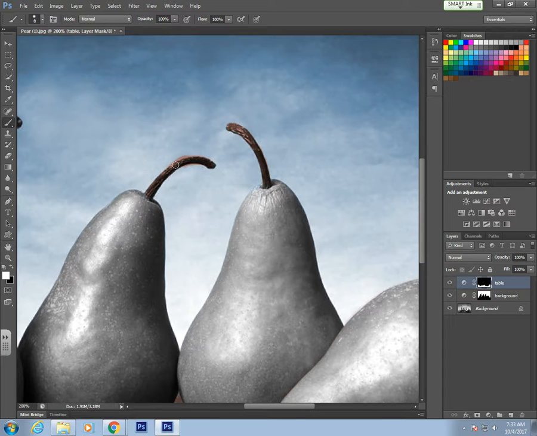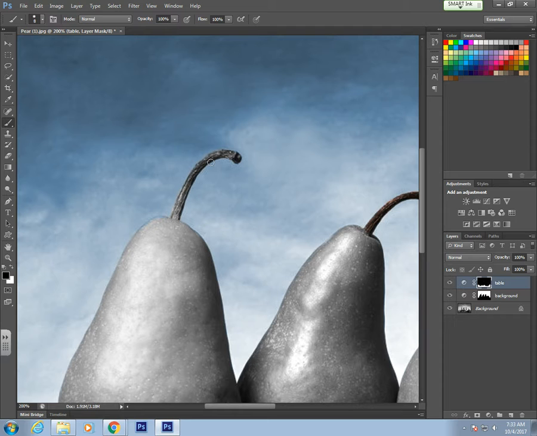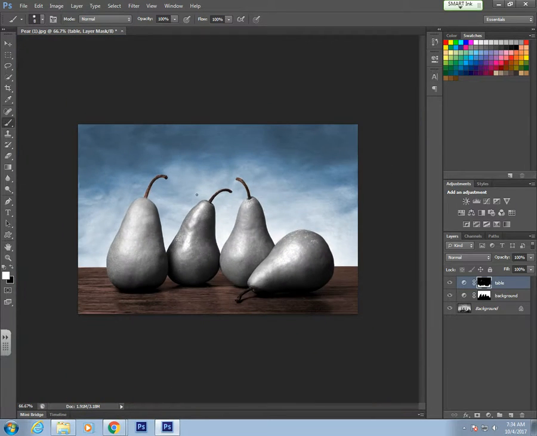Okay, remember if I hit X on my keyboard it switches these two colors. So now I want to go to black because I accidentally went over a little bit. Painting black on this layer mask hides that adjustment on those parts. So again, switch to white because I want to reveal the brown colorization adjustment layer. Alright, so zoom out. That looks pretty good.